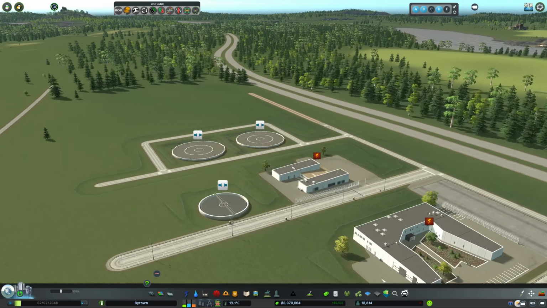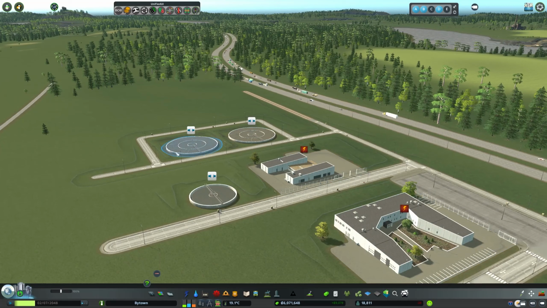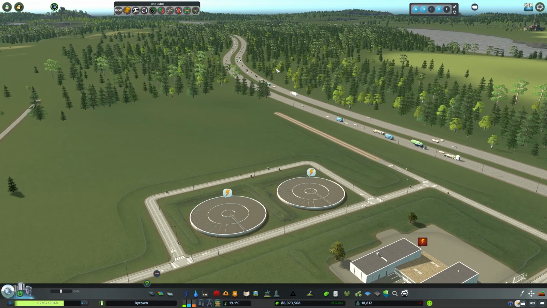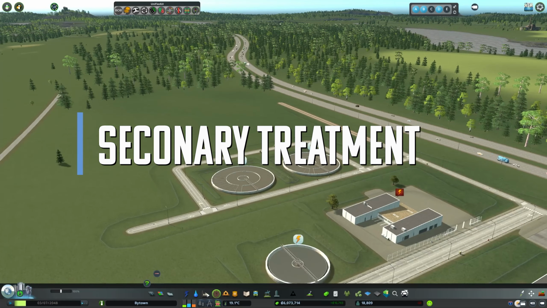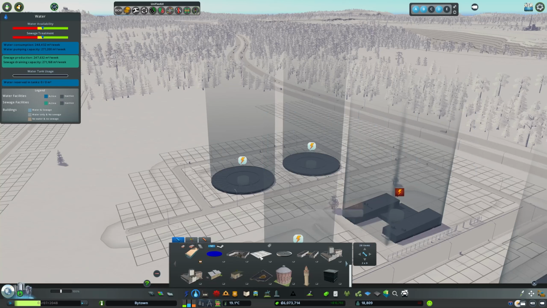So we have our pre-treatment area here. This is the primary treatment with these primary clarifiers. We then move on to secondary treatment. So it's not the clarifiers that come first. It would be an aeration basin.